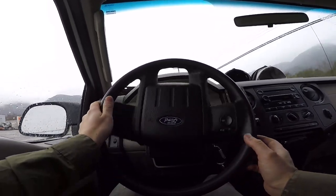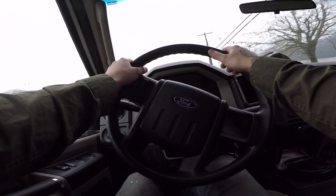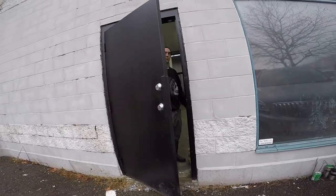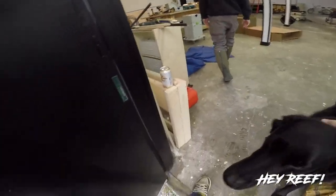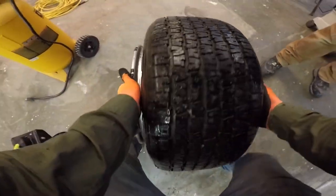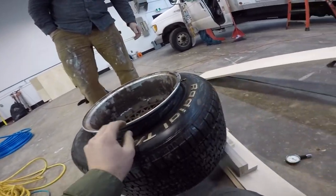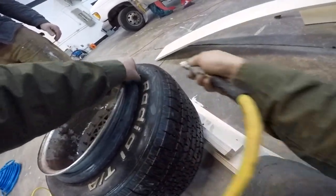Alrighty, guys. Just on my way down to my buddy's shop. He's got a compressor and a tire gauge and everything. So we're gonna go down there and see if we can get the tire seated on the bead and get some air in it. So in YouTube theory, this is supposed to work. I believe it will. Let's try a little bit of air. Let's try that first.